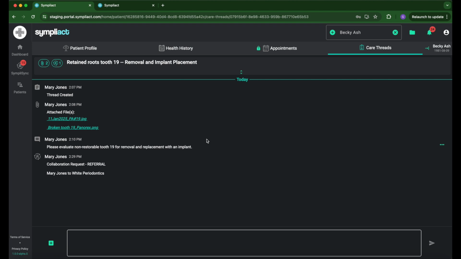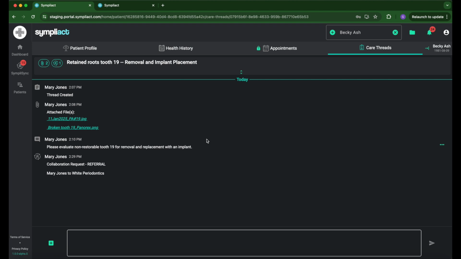As we looked at in the second video, the patient can technically take control of the data themselves and share it with whoever they want. We can send a specific referral to a specific provider. We can send a specific referral to multiple separate providers on an individual thread, like we looked at in the last video, where each of those providers can sync to the thread via separate collaboration requests.